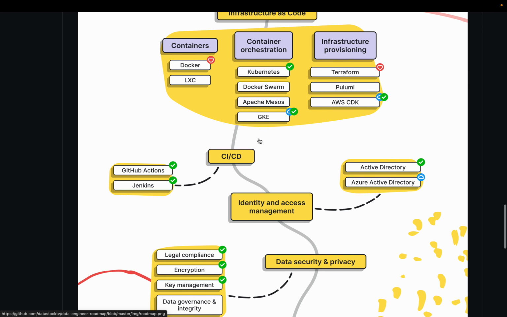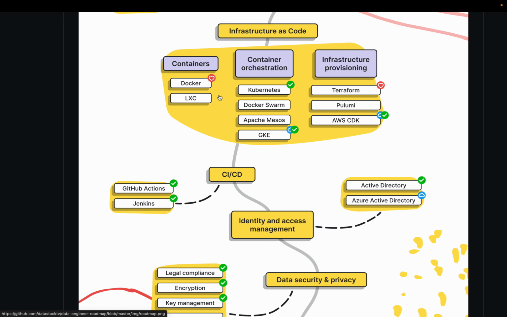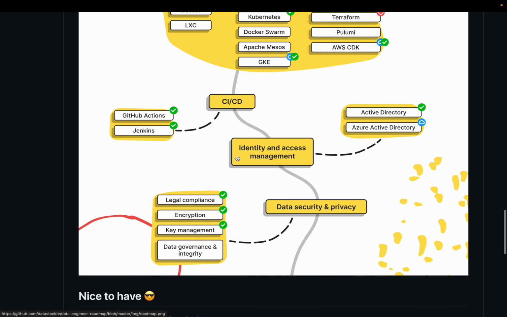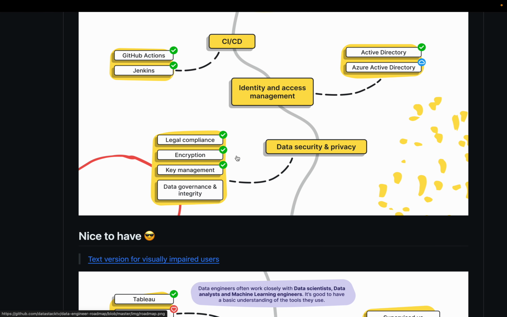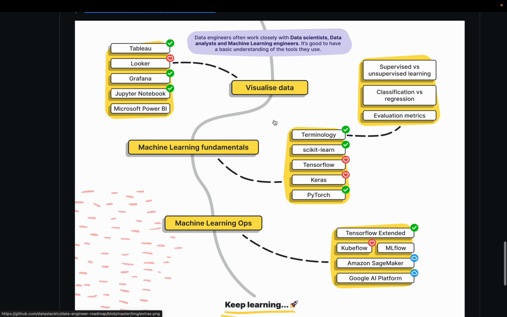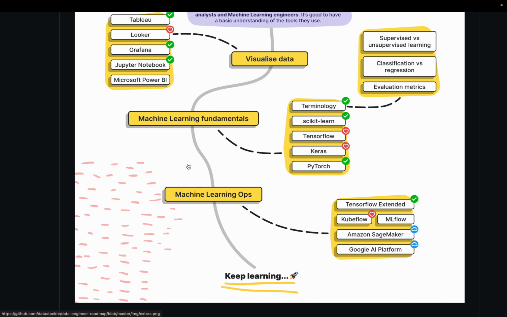Infrastructure as code, I only mentioned Terraform here, but it's nice to have. And I would say container orchestration could be more of an infrastructure engineer's work, but it's nice to have, like how the pod and node are different and where the IP address is assigned within GKE or Kubernetes in general, and how to store the data within the node. And these are topics and beyond. CI/CD is nice to have. Visualization is mostly the analytics side, and machine learning, it's nice to have a bit, but not necessary.